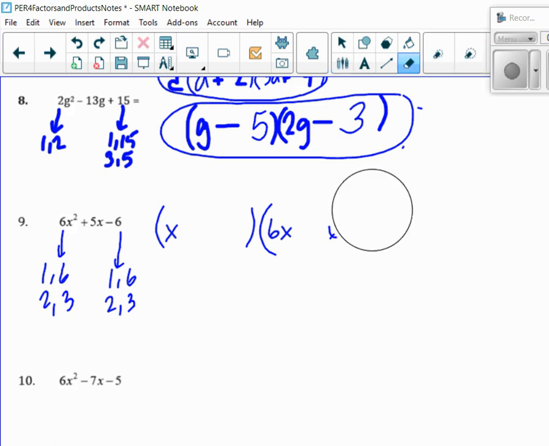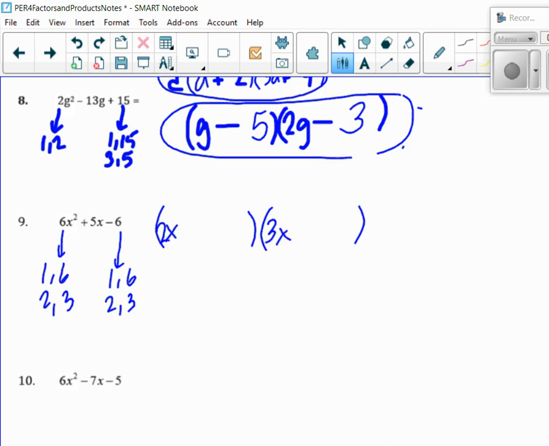Likewise, there is no point putting a 3 here. Why? Because there's a GCF I can pull out. Likewise, there's no point putting a 2 here because there's a GCF that I can take out. So do you understand why it's key to make sure you take the GCF out on the first spot? Because then it actually makes factoring way easier. So now I can conclude that really there is no point to do x and 6x, right? Because none of them actually work correctly. So I'm going to put a 2x and a 3x now.